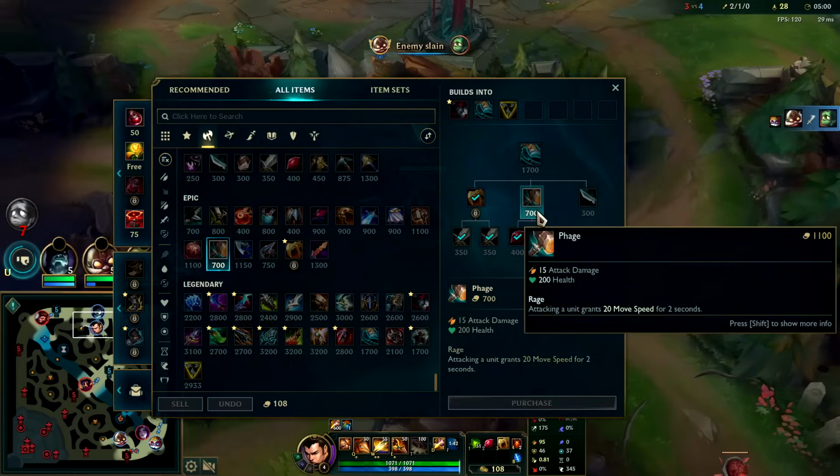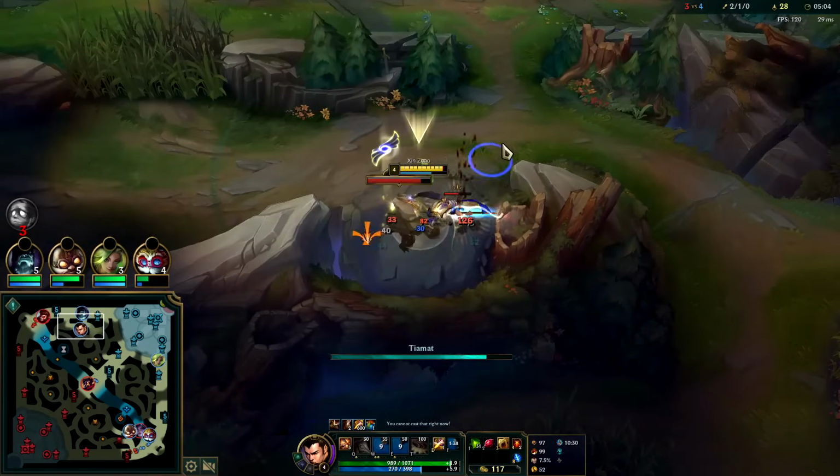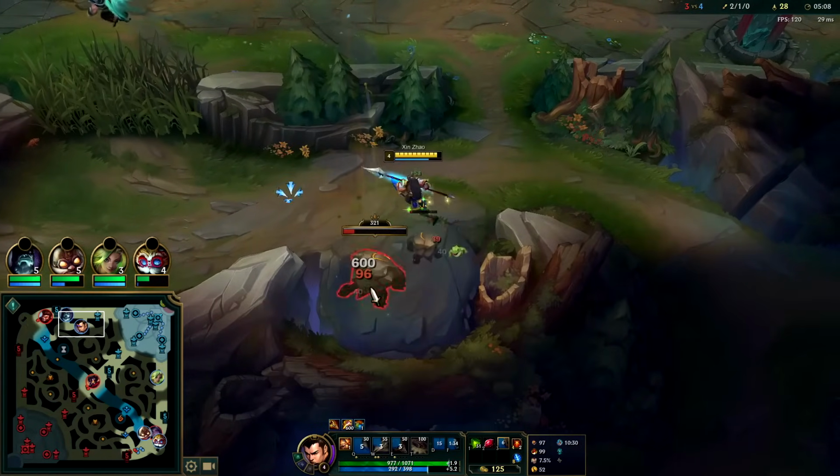Beja is honestly probably better. It's less AD. The health is more useful though. Xin doesn't necessarily need the AoE clear since he already has AoE damage on his E and W.